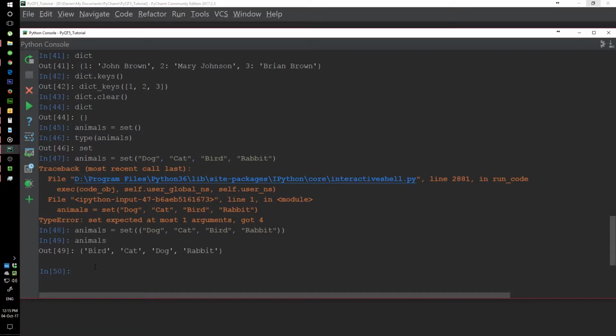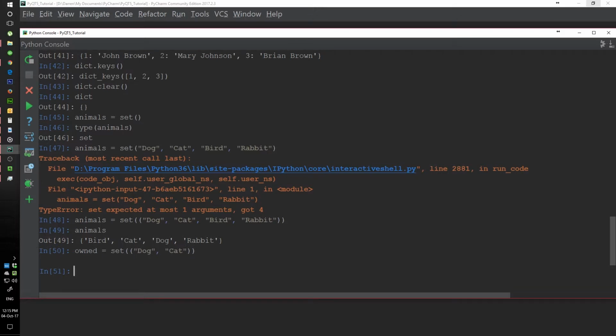So we'll go through it right now. For example, you have animals and you have owned. These are the animals that you actually own. Say for example you own a dog and you own a cat. So you have two different sets.